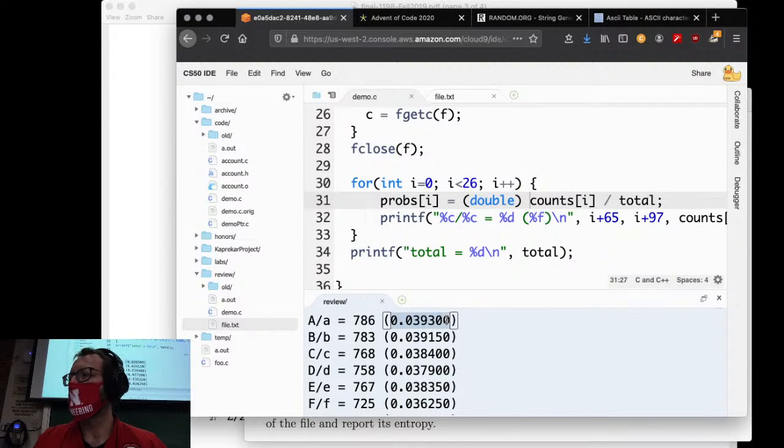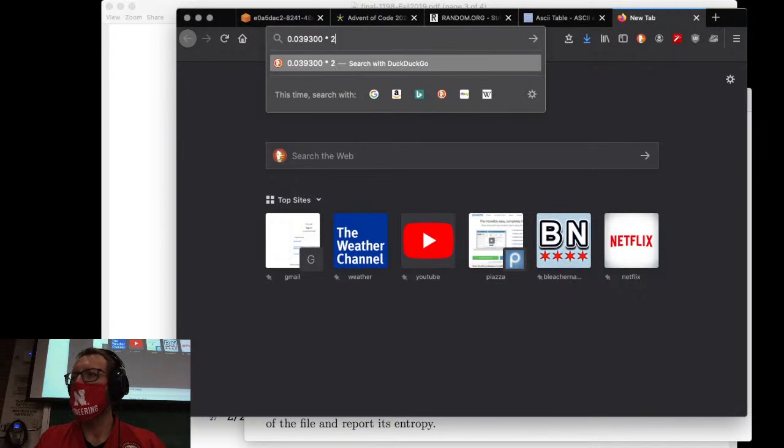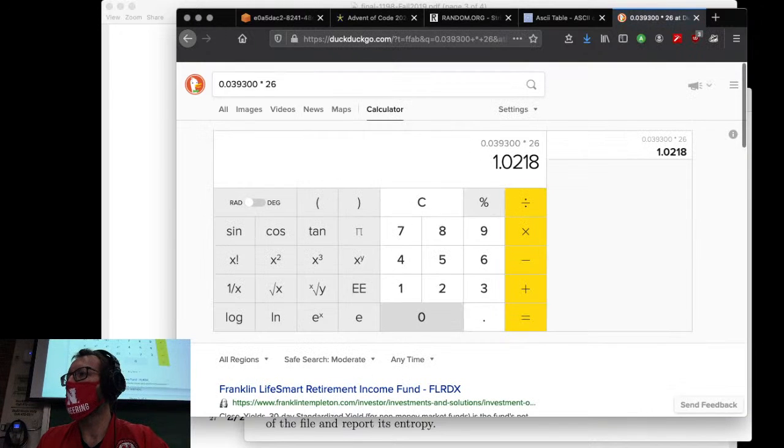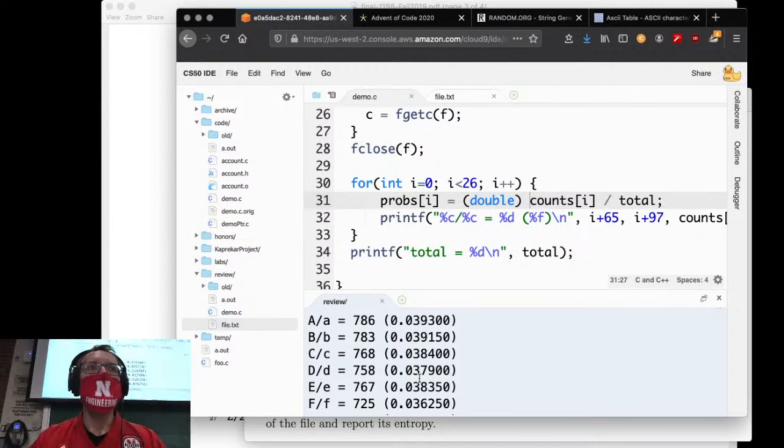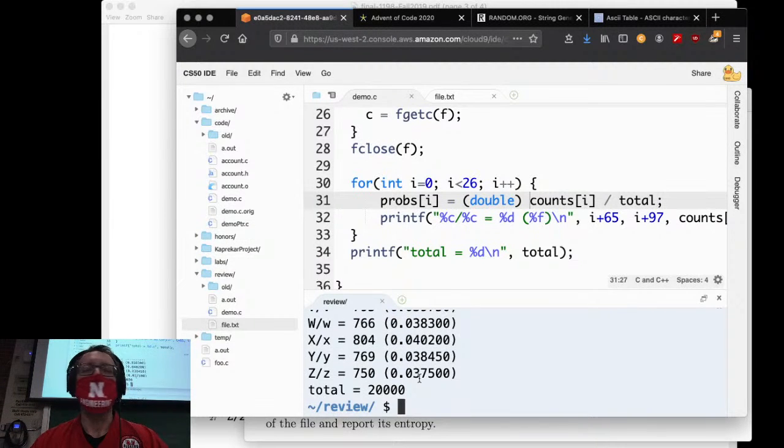Here's a sanity check. They're all about the same. If I multiply that by 26, okay, it's close to 1. Oh, 0.04. I was thinking it should be 0.02 for some reason. That was just bad math in my head. Good sanity checks. I was not sane, I was just wrong. All right, so there are my probabilities.